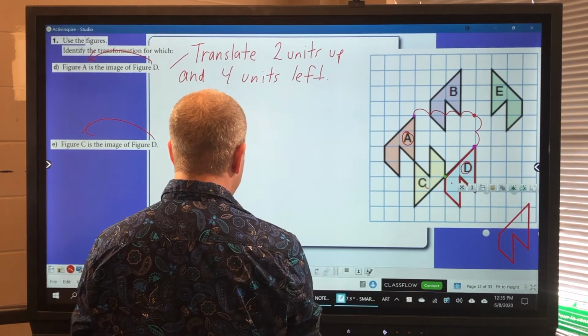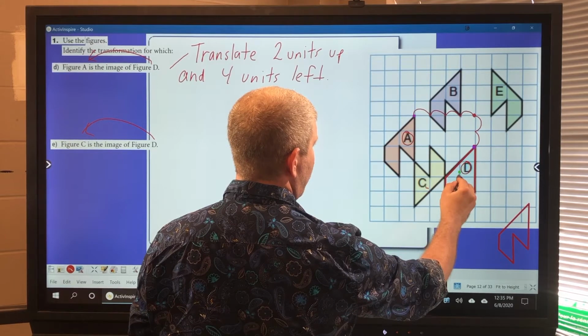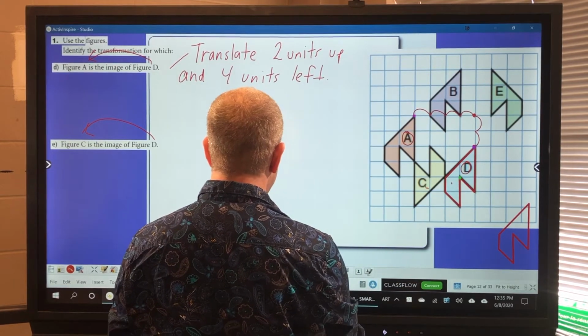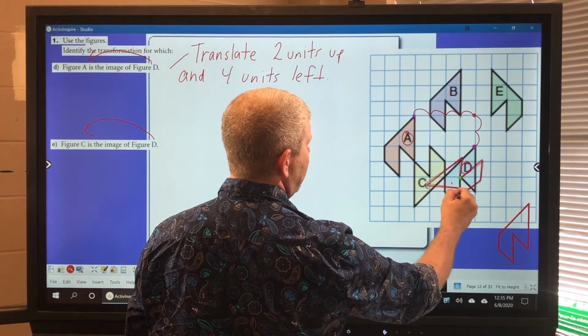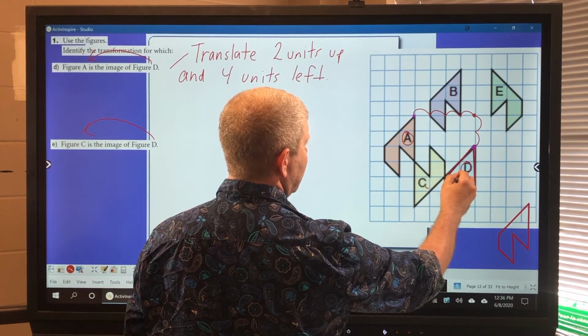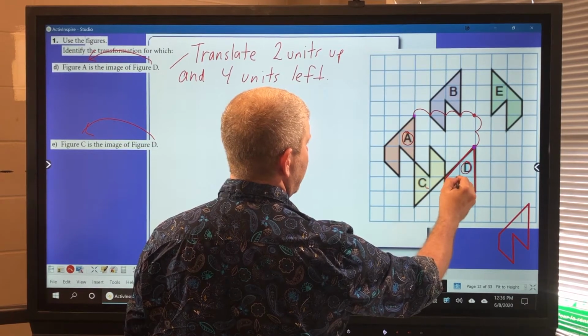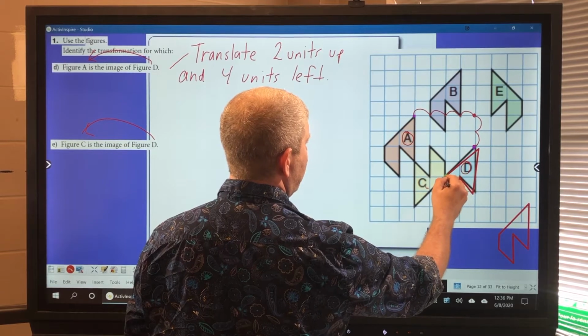And so I've set this up much like last time. I've got this point here, which is my rotation point. So if I set it here, you know, this shape, D, rotates about kind of the center. And that's not bringing me to C. So I'm going to move that point and see if I can find another place to put it. There we go. What if I put it right here between them?